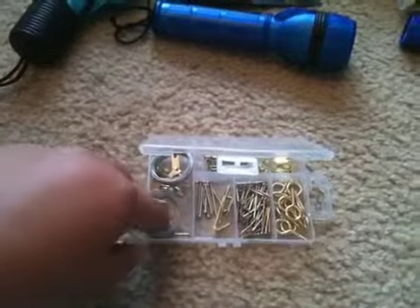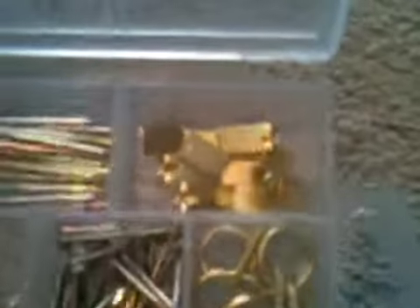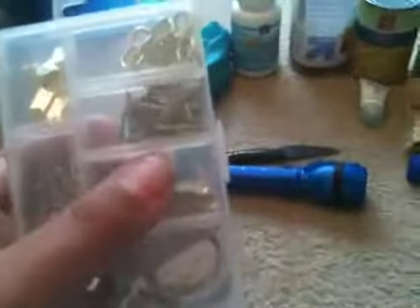Then you got some clip-looking things with nails and stuff like that. You got yourself another set of nails — more small nails, medium size, and a little bit bigger. Some more clip things. If you have a fishing kit, which I do not have yet, you can get these and put them into a stick and use these as the holes for the line, so it's at least better. I guess you could say this is a fishing kit, shelter kit, animal catching kit — in progress.